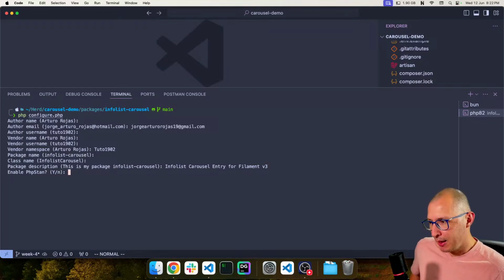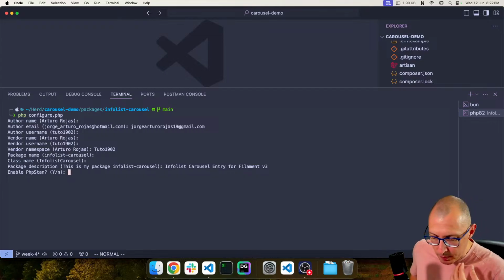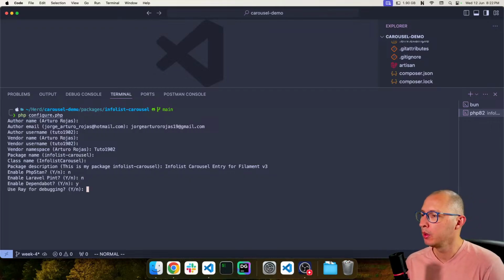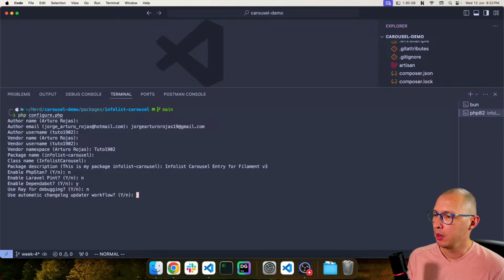Enable PHPStan? Do I want PHPStan? No. Pint? No. Dependabot, that one I do want. Great for debugging? No. And yes for the automatic changelog updater workflow.